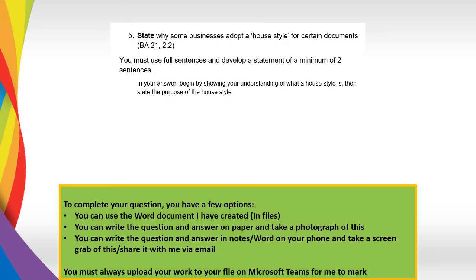So for question 5, I would like you to state why some businesses adopt a house style for certain documents. So in your answer, I would suggest that you begin by showing your understanding of what a house style is, and then state the purpose of the house style. Please pause the video whilst you complete question 5.